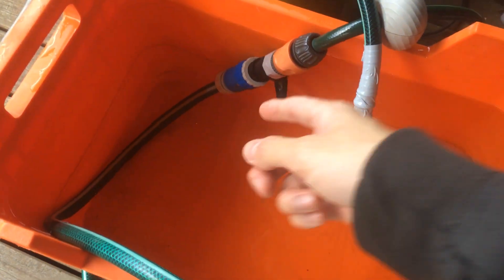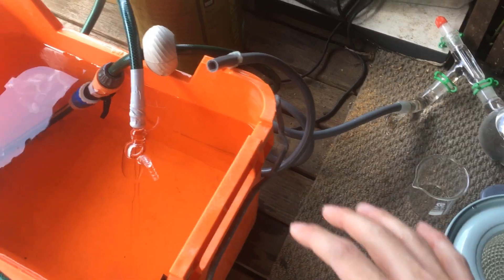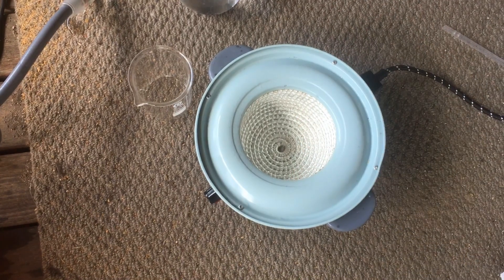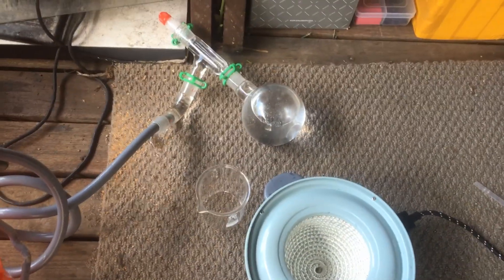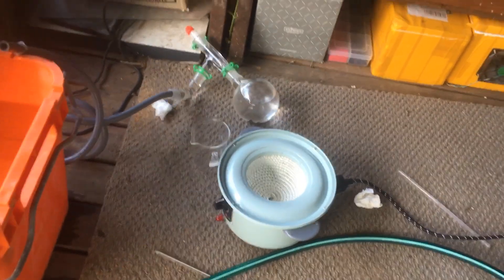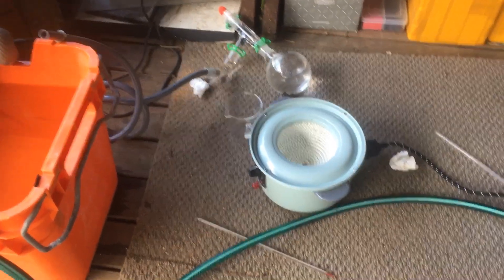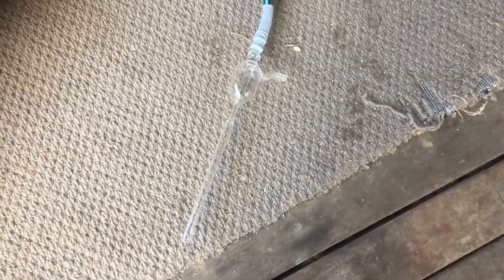One thing to remember: don't just turn off the aspirator pump when you're done while the apparatus is still under vacuum. I remembered that last time, but this time I accidentally just turned it off and everything back-flowed — sucked a whole bunch of the water straight back into the round-bottom flask. Kind of lucky that it didn't break it, because this was at about 50 degrees in the end, but all that cold water coming in wasn't too good. Anyway, the results of this test were even better than last time. We got all the way down to 45 degrees as the boiling point of water at that pressure. That corresponds with pretty much exactly 0.1 atmospheres, which is pretty impressive for just a little glass tube that you pump water through.